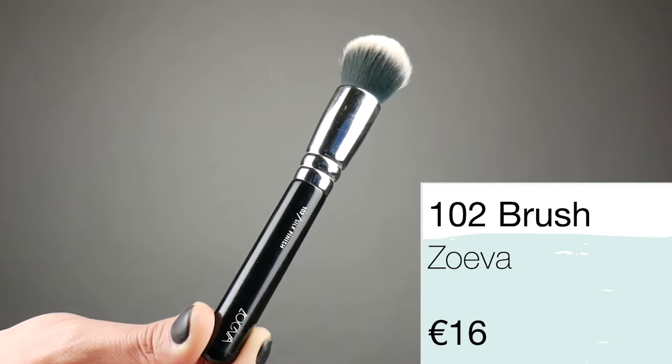For my returning viewers, this won't be a surprise that my first favorite ZOVA brush is the 102 Silk Finish Foundation Brush. This is probably my favorite foundation brush ever — it changed the look of my foundation forever. It is a synthetic brush, nearly like a buffer brush — not too dense and not too fine, so it's absolutely brilliant for spreading the product around. What I love this brush for is stippling the product on, and it gives you that beauty blender finish to the face. It's not too big and not too small, so it's really good to get around the crease of your nose or underneath your nose — all those areas that a regular foundation brush just won't get into.